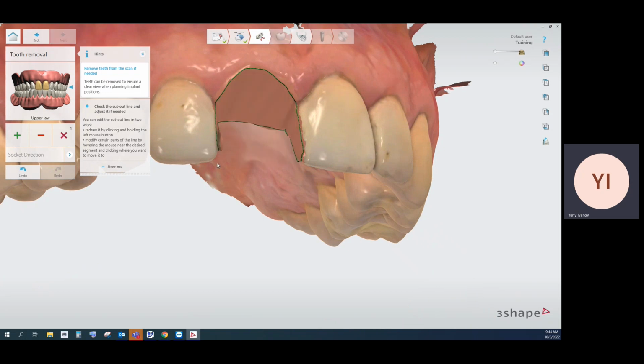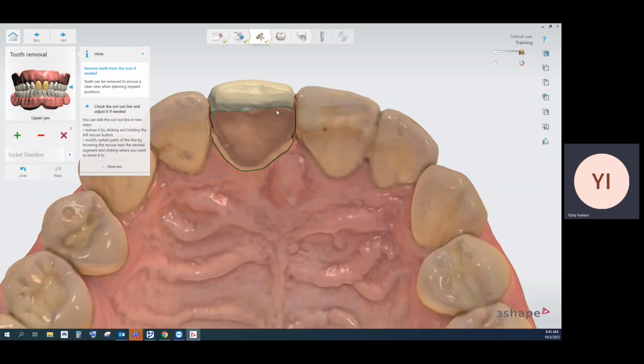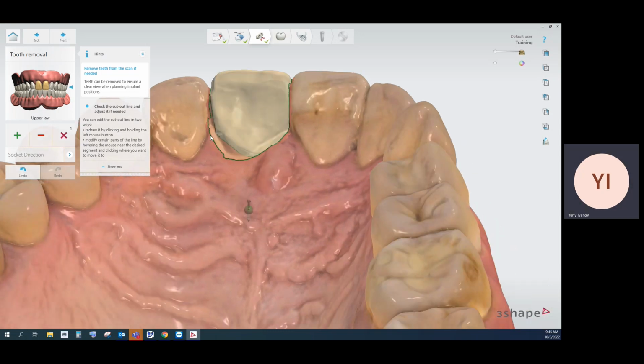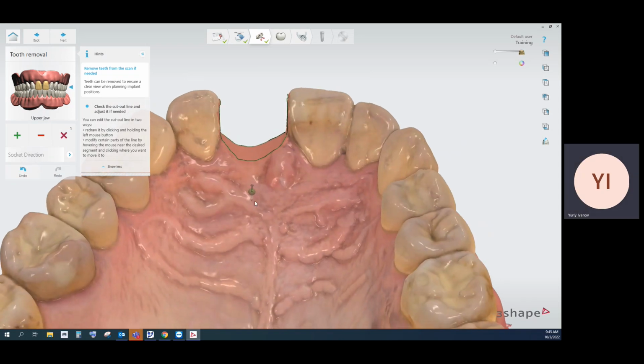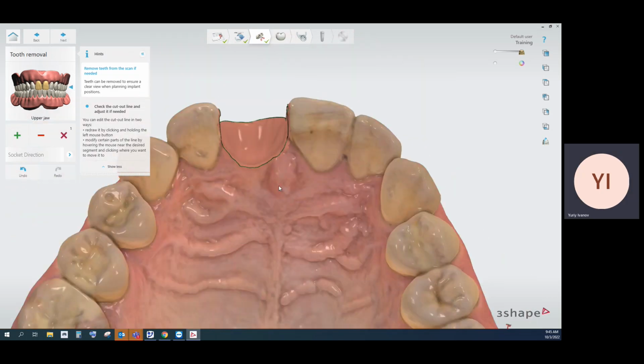I could do correction of my spline to make a more natural extraction. Usually it takes a bit more than just the neck position, and this is the reason why I'm putting it a bit down, a bit deeper than just the neck position all over. So this is the way we could extract the tooth. And if you pay attention to this green point, you could move down the socket to imitate extraction. So it could be done like this.